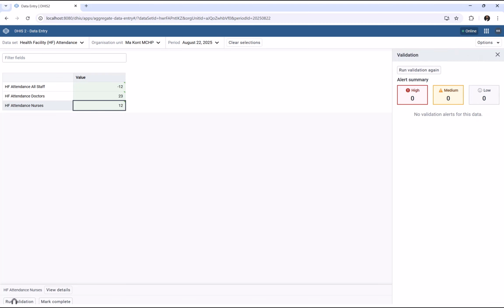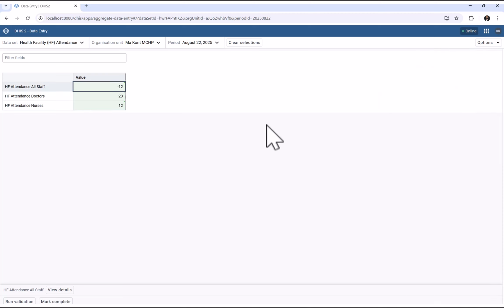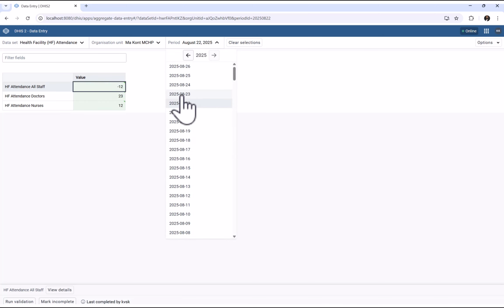If I run validation here, you'll see it doesn't give me any, but -12 is not correct. We can still mark it as complete, and we'll come back to applying data validation rules to it.